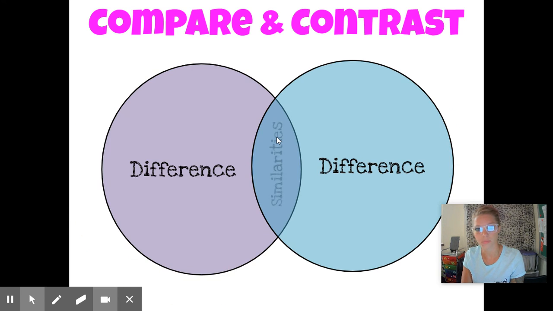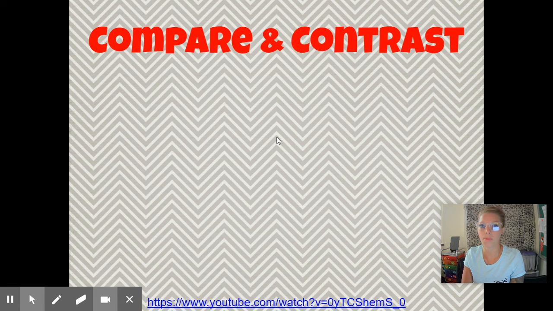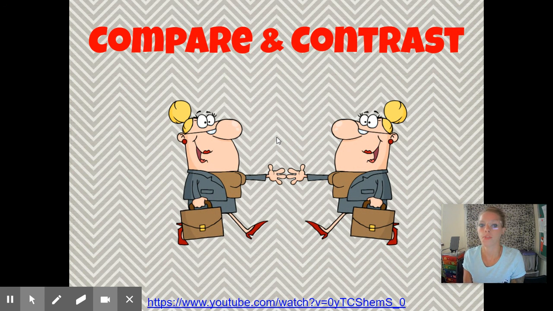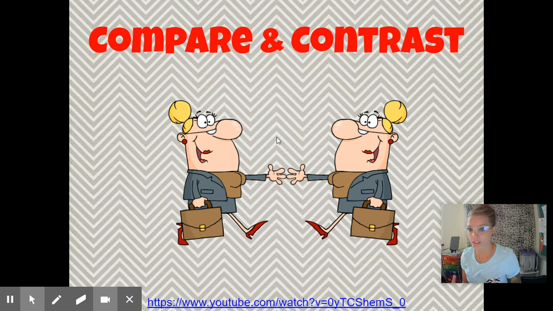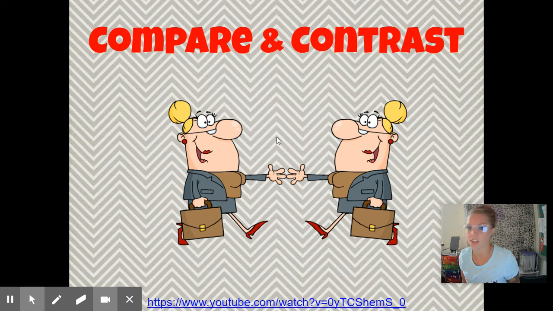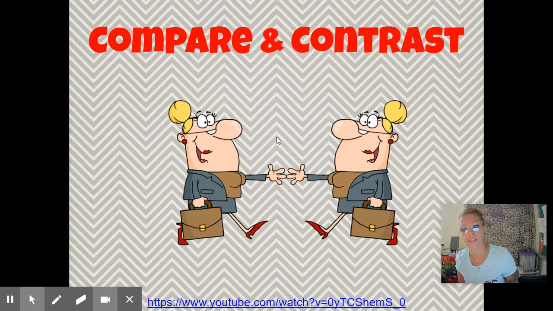An example I was going to show you is twin sisters. If you have twins, a lot of things are going to be similar — if they're the same gender, maybe they look a little more alike. But you're also going to have a lot of differences. Just because you're a twin does not mean you don't have characteristics that are unique to yourself. Think about a twin that you know — or there are actually some triplets in seventh grade. Think about the things that make them the same and the things that make them different.